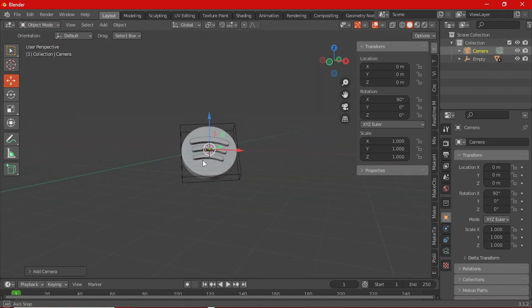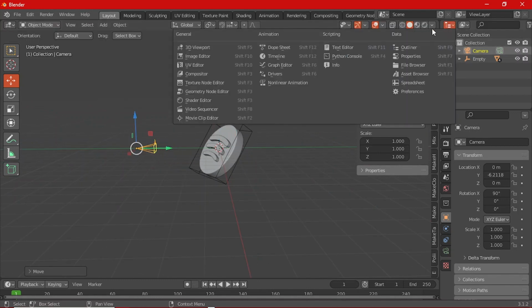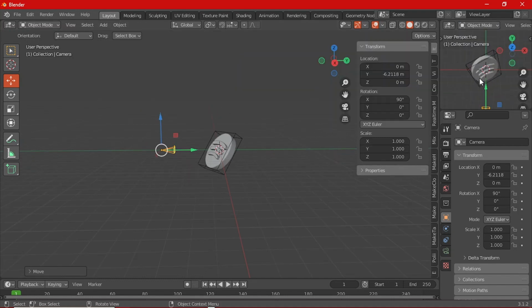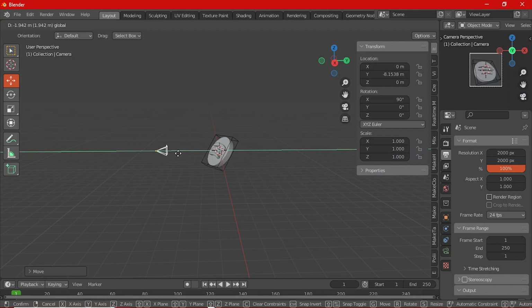Okay, and then as usual, since I try to keep my tutorials as easy as possible, we are just going to have the camera look straight at the symbol or the logo. Right, so you can see at the outliner that I have changed it to the 3D viewport, and then in there I can see what is going on in the camera view. And then right now I'm just changing the resolution as well in the output properties.